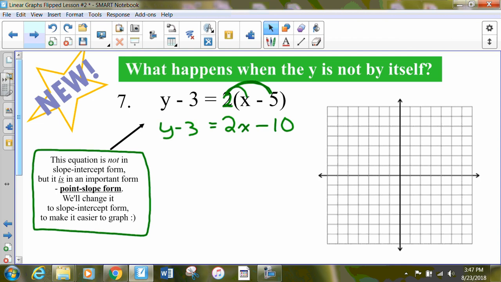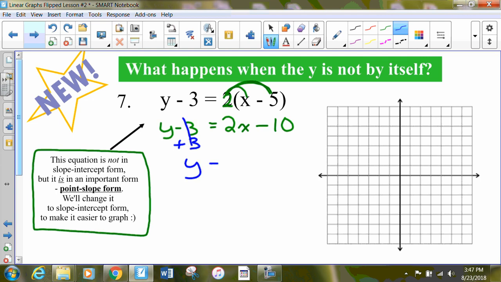So here we go. We want to get rid of that negative 3. And how are we going to do that? That's right. To get rid of a negative 3, we're going to add a 3, because negative 3 plus 3 is 0. So it's gone. We got a y. That's right. Whatever we do to one side, we have to do the other. I'm going to add a 3, and I'm just going to combine the negative 10 with the 3, because the 2x and the 3 are not like terms, and we cannot add or subtract like terms. They just don't add or subtract with each other. So we're going to bring down the 2x, and negative 10 plus 3 is negative 7.